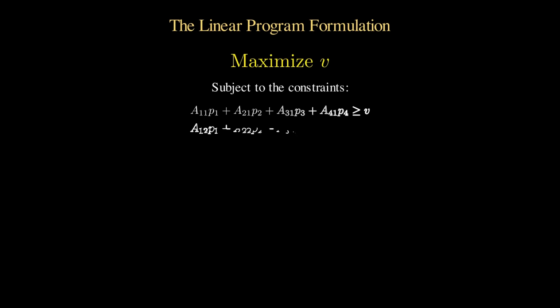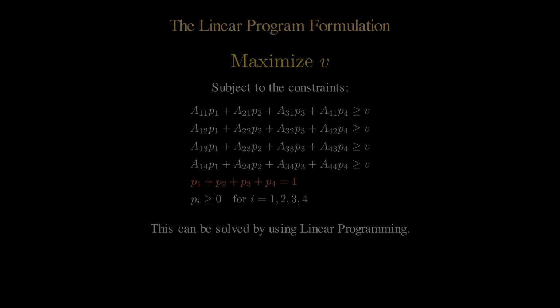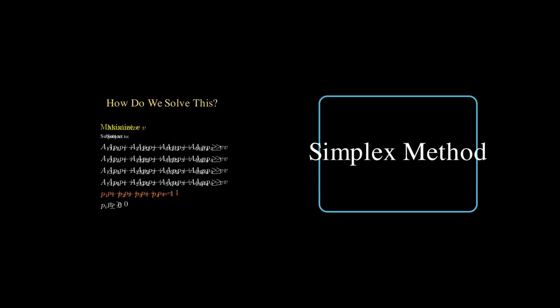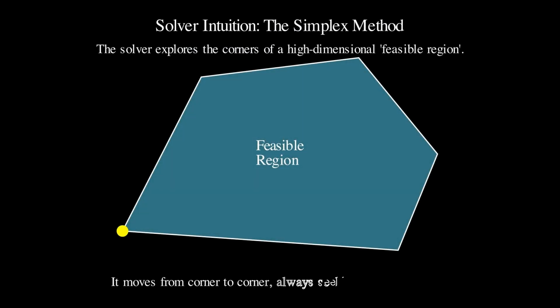This type of optimization problem is very common in fields like economics and computer science. It's known as a linear programming problem. So, how do we solve this? The standard way to solve such problems is to use the simplex method. This algorithm works by navigating the edges of a high-dimensional shape that represents the solution space. It explores the corners until it finds the optimal one. I won't go into the details of the simplex in this video, but I'll leave a link in the description if you are interested in learning more.